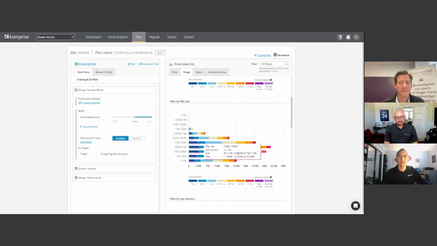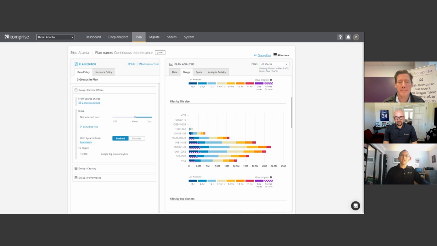So this is very useful information when you're trying to do a migration. You need to know, okay, there's actually a lot of these small files. Small files are the killer for performance. It sets your expectations for the kind of migrations you would do. It can also help you when you're tiering data.